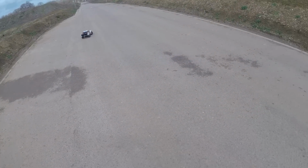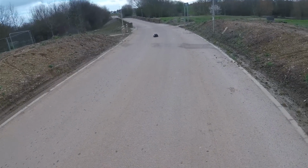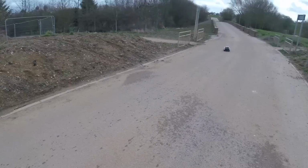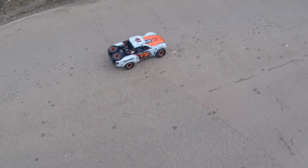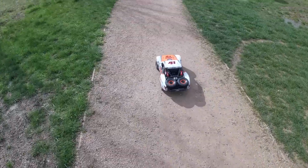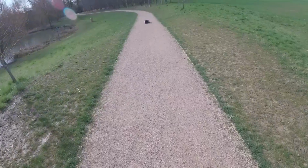Some high speed runs, I'm going to check out, go back onto the loose gravel, because I think that's where it looks best. That's what it's made for. I somehow don't think I'm even going to get time to run these batteries down, because I should have been at the shop at 10 o'clock, and it's 10:30 now. I'm still going to pack this thing back and take it all back. So, trim slightly off.